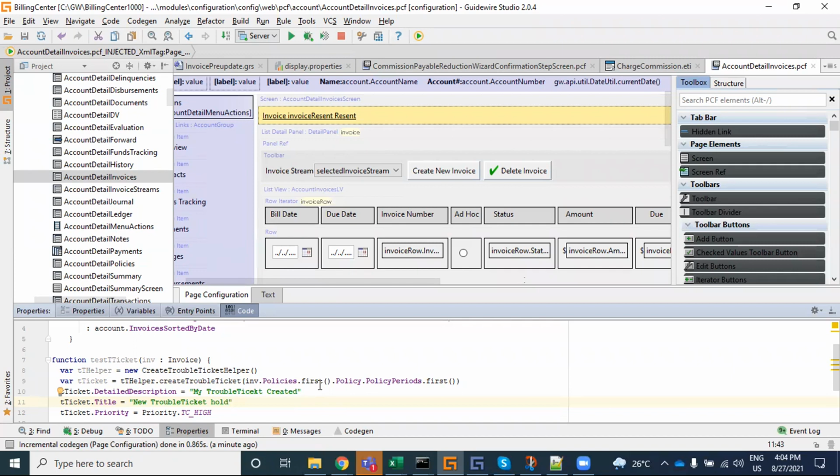Okay, if you pass invoice dot invoice number as the parameter, then it should be the integer type. If you pass invoice row dot status, then it should be that status type, invoice status type. So whatever you are passing, the same type you need to define here, same like Java. If you are passing invoice row dot amount, then it should be monetary type. So here it should be amount colon MonetaryAmount.